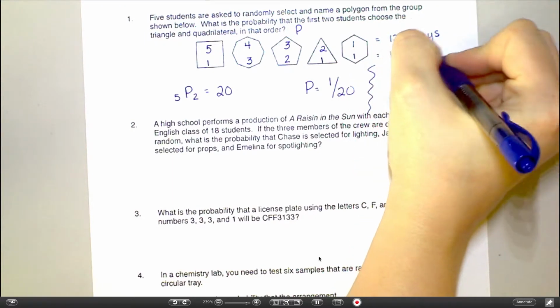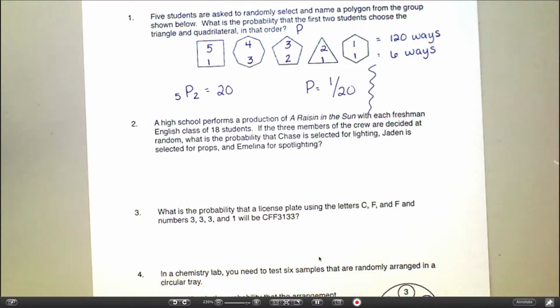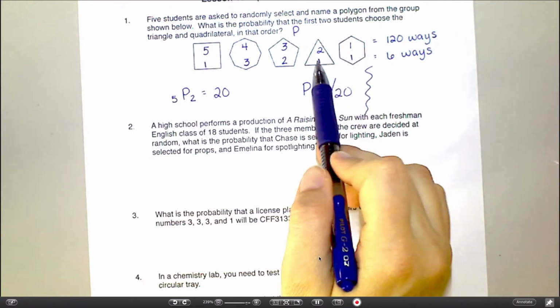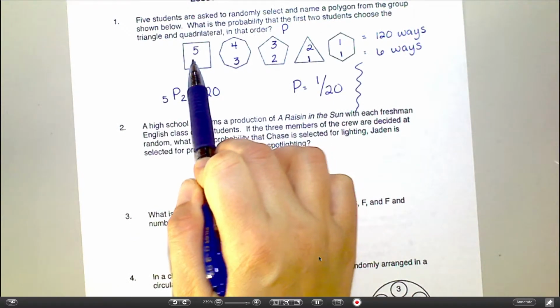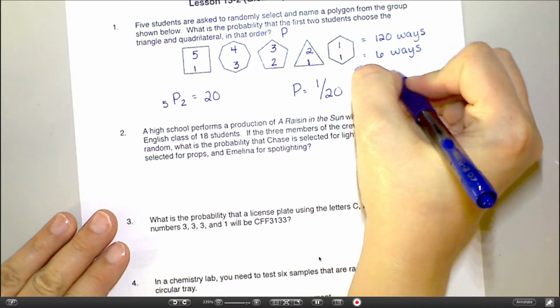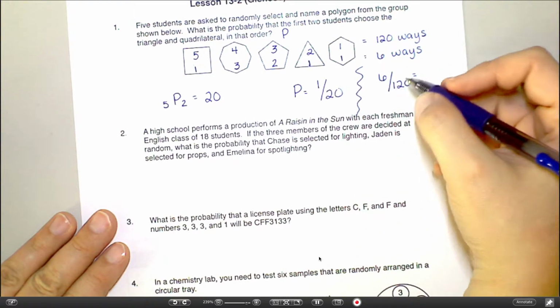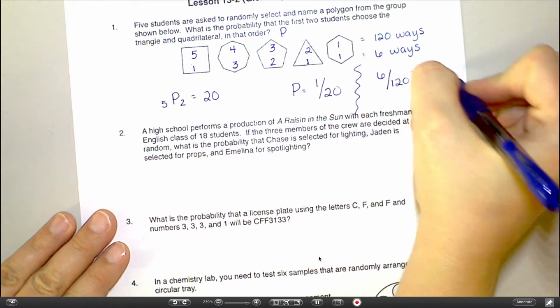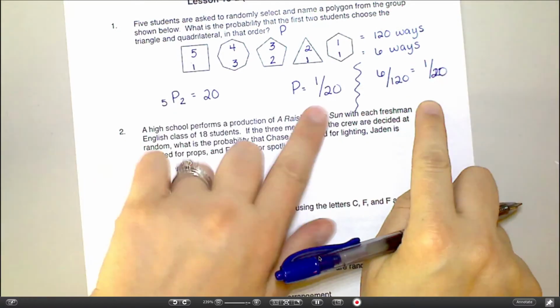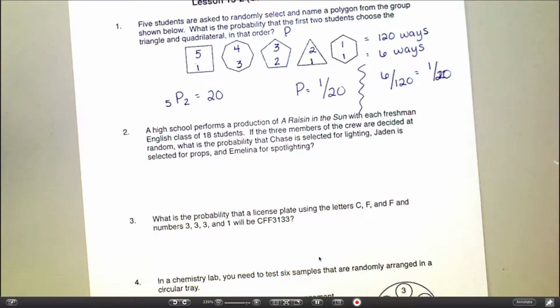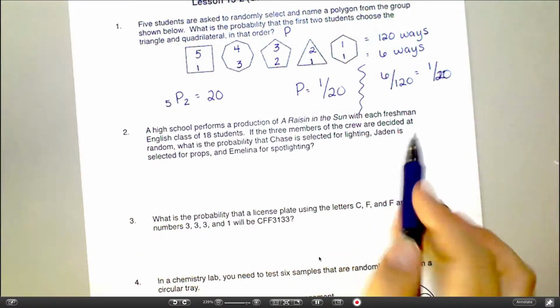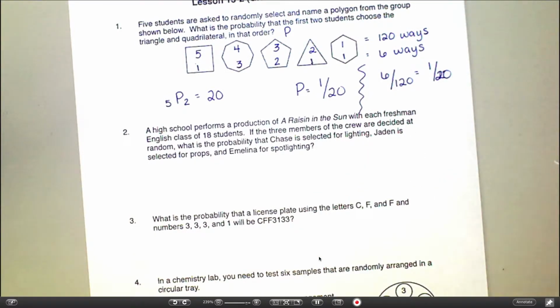So out of those 120 different ways I could arrange my 5 students, 6 of those ways would have the first student taking this one and the second student taking this one. So I would line this up as 6 out of 120, which, if you were to divide that and turn it back into a fraction, it would turn back into 1 out of 20. Okay, so you get the same answer either way. Whether you want to think of that as you have 5 students and you're choosing 2 of them, or whether you want to think of it as how many total ways could I arrange all 5 students, and then how many of those ways would have the right students where we want them to be. Does that make sense?